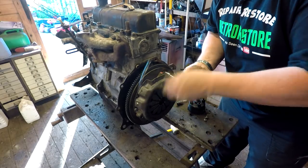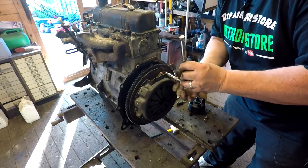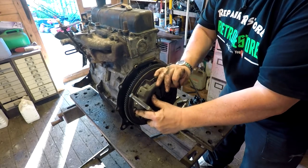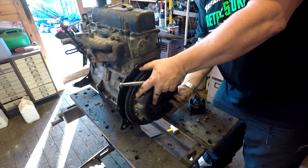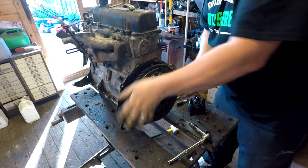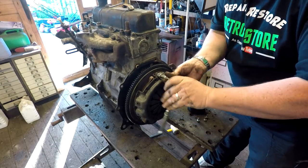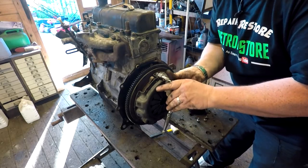That will be restored over in Denmark - they're going to restore it back to its original pinky-purpley sort of colour. Quite rare apparently - you can't get spares for them over there. So the chap from Denmark actually did a round trip and went up to a Reliant supplier for spares in Worcestershire - or Warwick, one of the two. He said he got quite a few spares anyway, and he's never seen my YouTube videos!